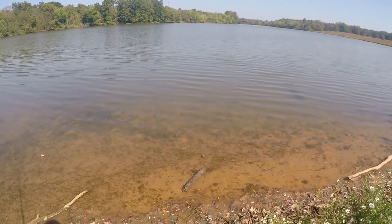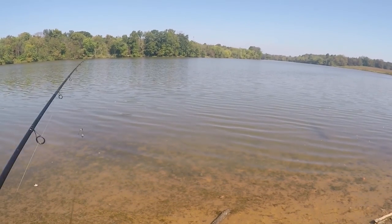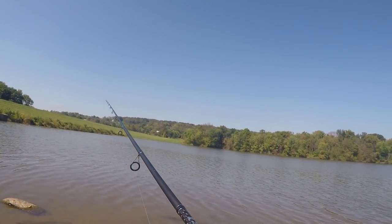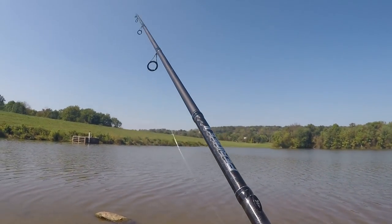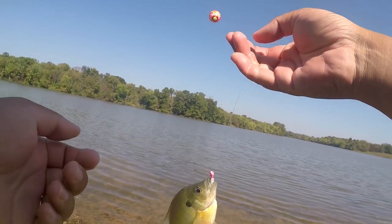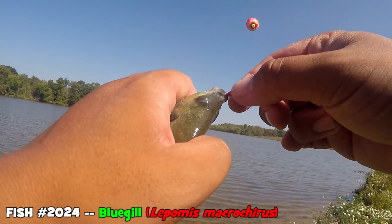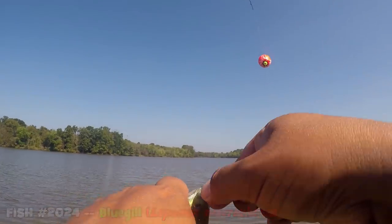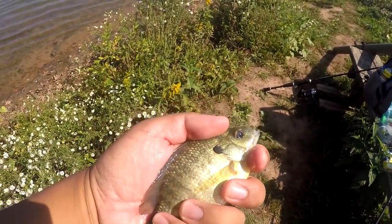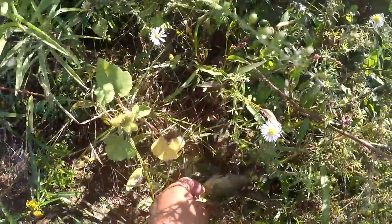The only thing we need now is bait. Thankfully, there's a school of baitfish right in front of us. This is the perk of being a multi-species and micro angler — we'll try to catch some of those to put on the hook. Come on, it's gotta be a sunfish or something. Oh yeah, fish on! I couldn't catch the small fish on the micro hooks without night crawlers, so I had to switch to the gold minnow. But check this out — we got a bluegill! First species of the day — this is going to be our bait.